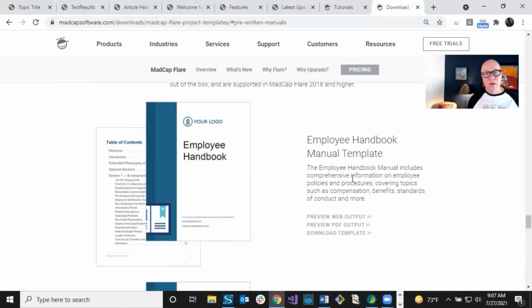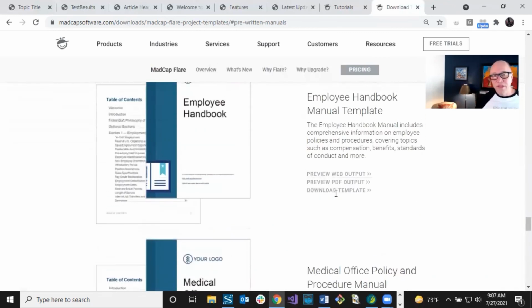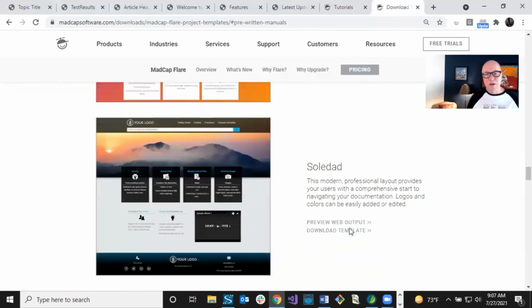So these are long project templates. And maybe some of the stuff in there, you think, yeah, I'm going to use that. I'm just going to change our company name, the variables, whatever. Maybe some stuff that doesn't apply to you and you take it out. That's great. So it's just going to help you get off the ground a lot faster than you could trying to develop this stuff on your own from scratch. Okay. Now, if you download any of these templates that you see in here, it's going to download a zip file. You open up the zip file, and now you're going to be able to load that into Flare, and you've got it. So that is just another option that you have.